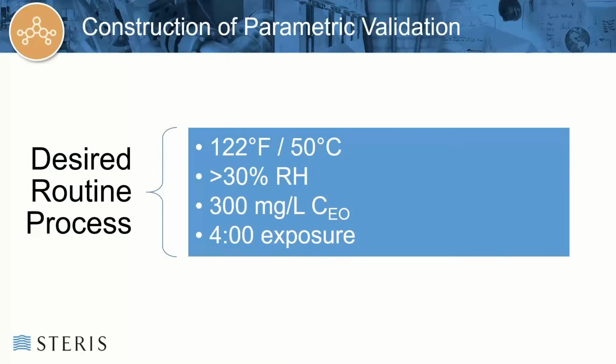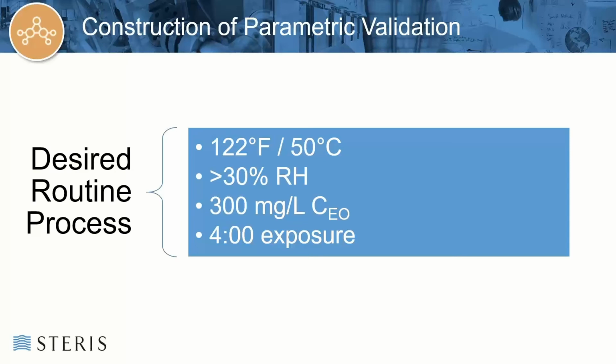Just looking at an example over here, your desired routine process, you could be looking at 122 degrees Fahrenheit or 50 degrees Celsius, a greater than 30% RH, a 300 milligram per liter concentration, and a 4-hour exposure. And that again you can see is assessed through the 4 variables of lethality.